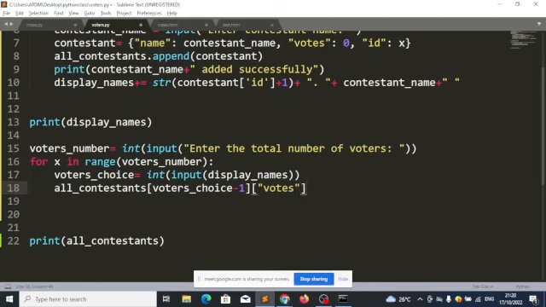You can say plus equals to 1. Good. You can now say, let's just say this as a variable.